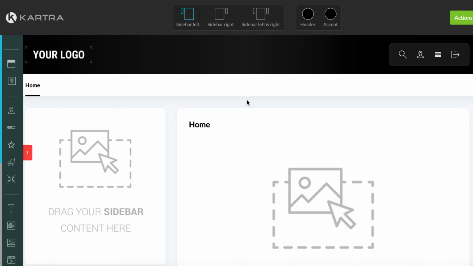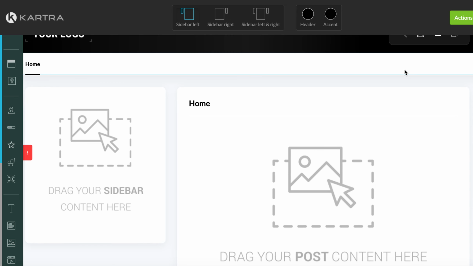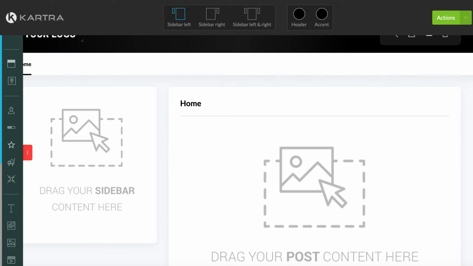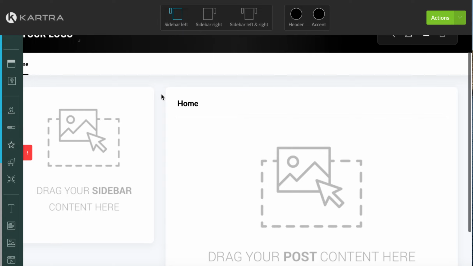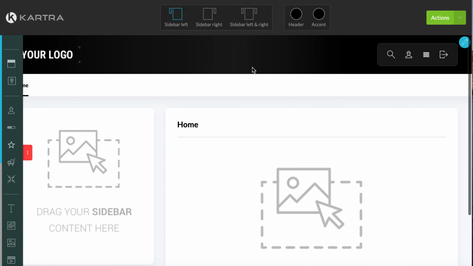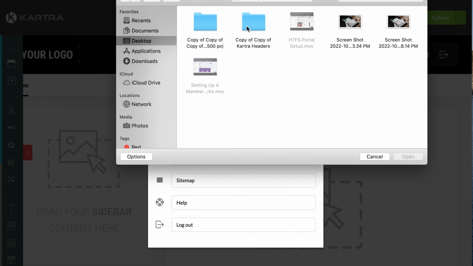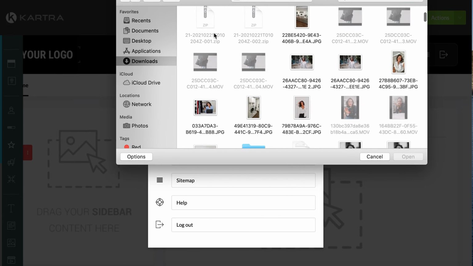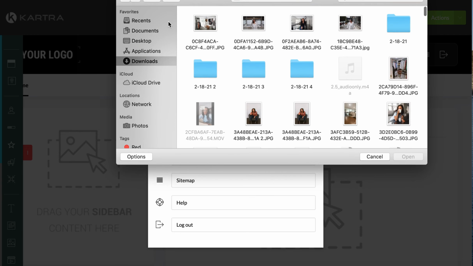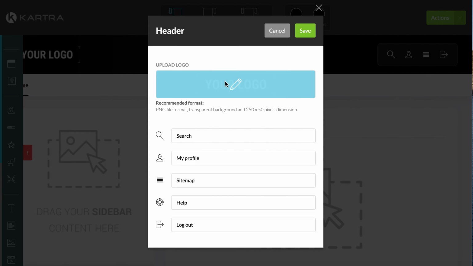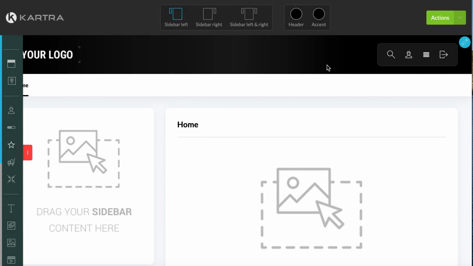The other thing is in Kartra, save often. So every time you make any adjustments, just go ahead and save. You obviously are viewing this training in Kartra here, like you are in Kartra currently, so you can kind of see how it's set up, but I just want to show you exactly how this works. Typically when I go in here, I add some type of logo. Now, I don't even know if I have a logo on my desktop, so we'll just see. You guys can see all these cute pictures of me. But you can put a logo there and upload it. So I would recommend doing that. We'll just keep it as your logo right now.